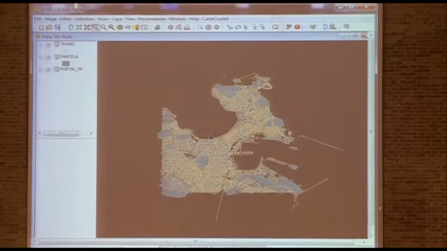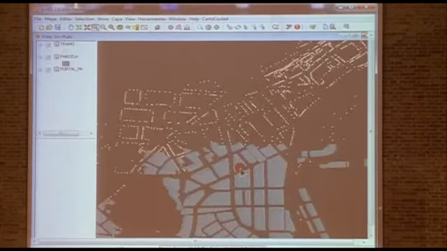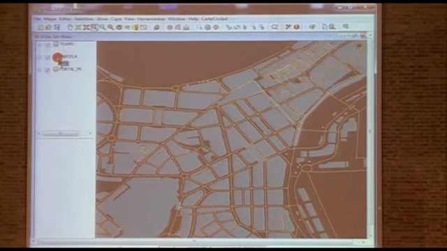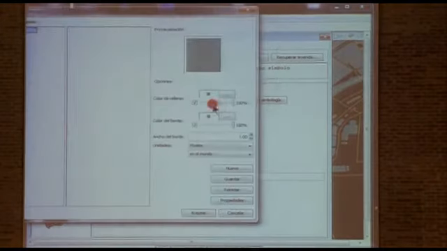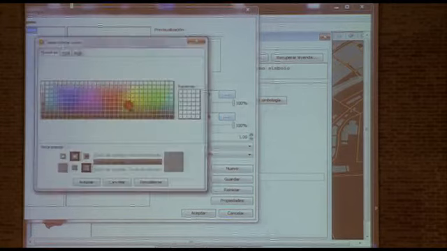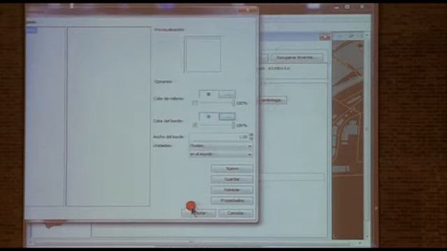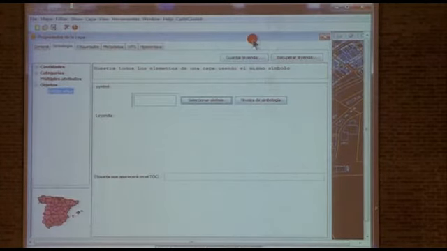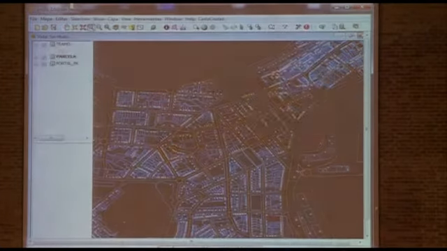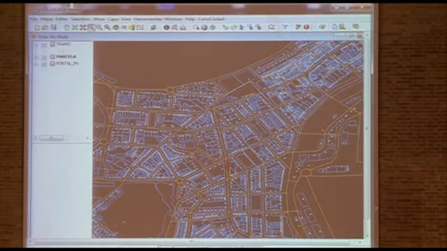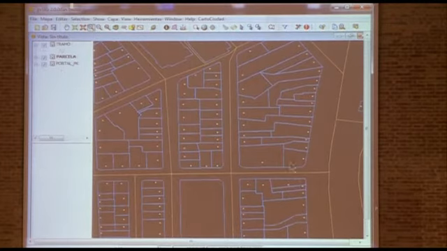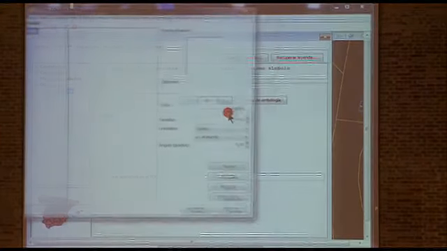So I select, you see here, the A Coruña city in the north of Spain, northwest of Spain. Here I'm changing the symbol to make sure I see it much better. It's much clearer on the screen. So you see the different layers of CartoCiudad. We have the slots, the sections, the intersections too.